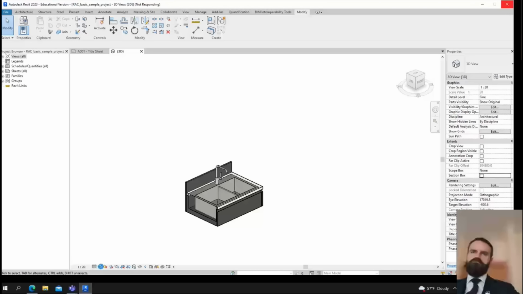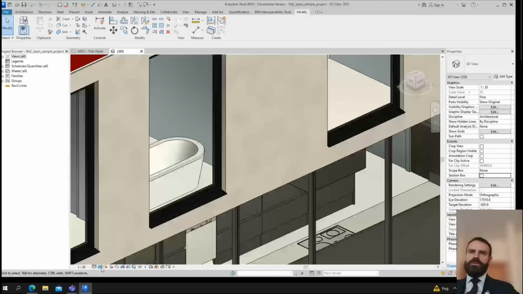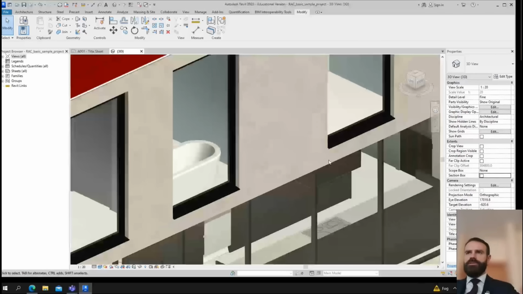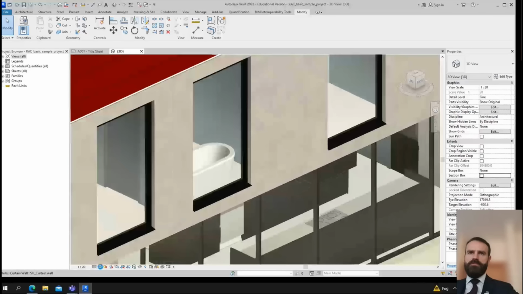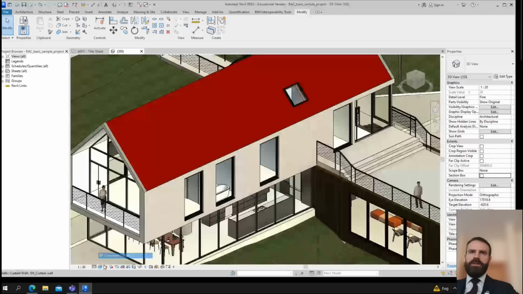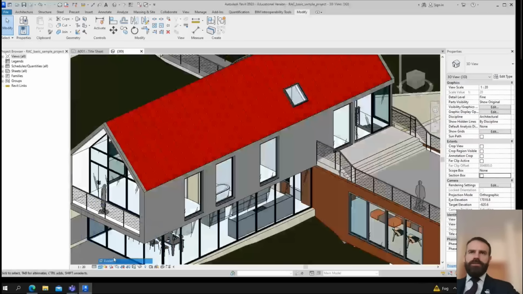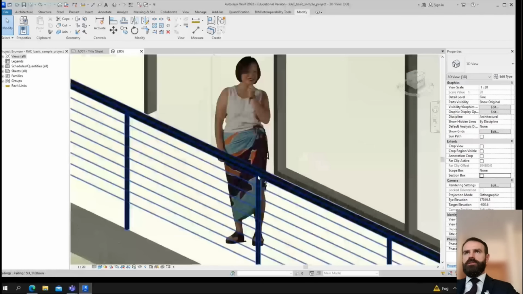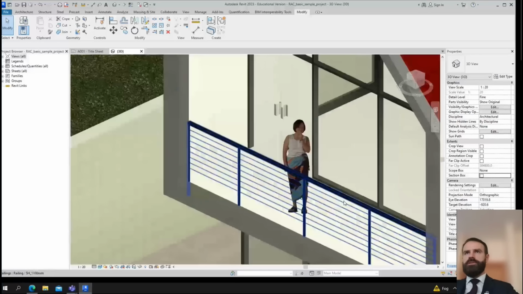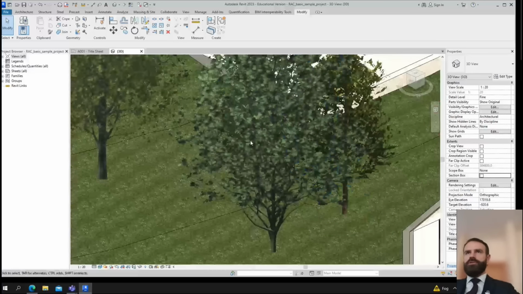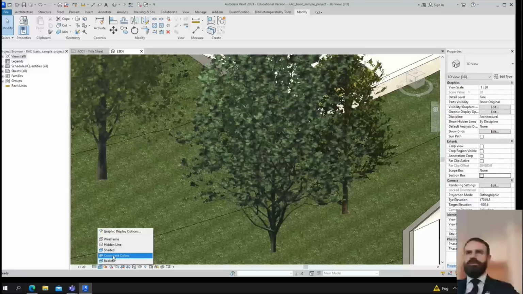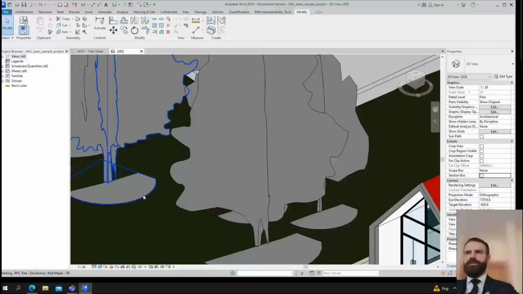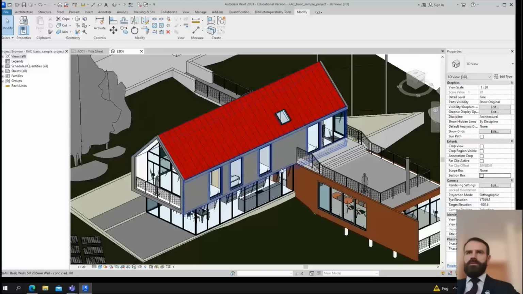So me personally, in practice, I use consistent colors most of the time. And if I use realistic, realistic can convert some objects like show the humans, show the trees. If I go back to consistent colors, they look not so nice, but the work progress is faster.